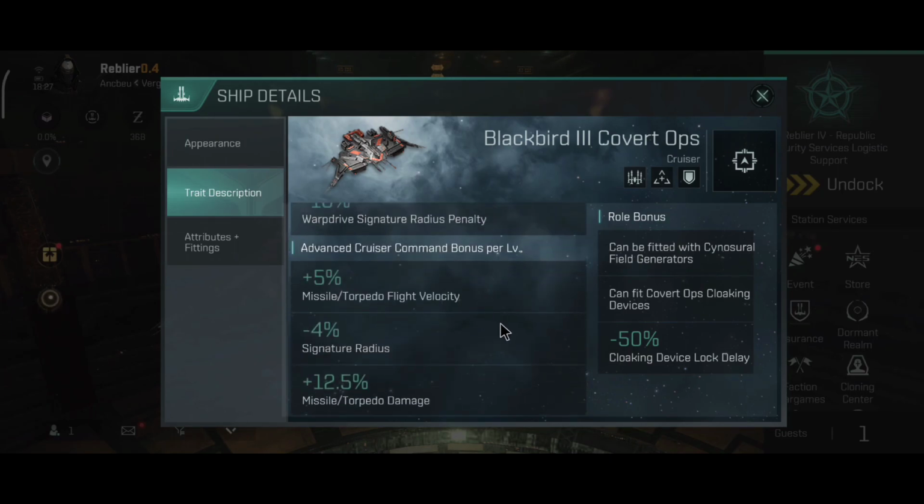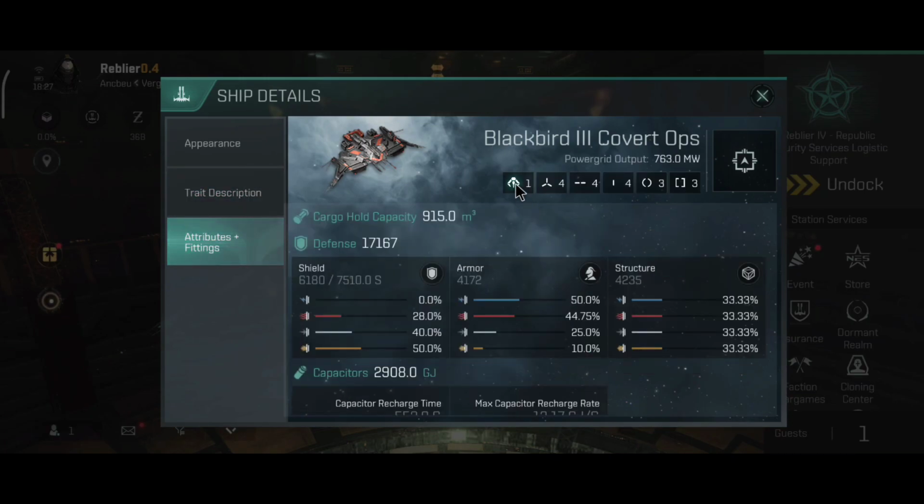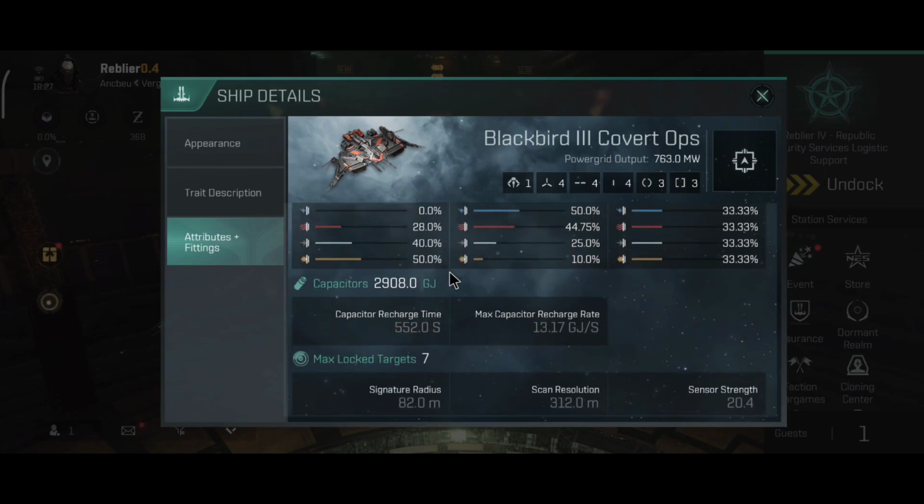But on paper, some really, really, really nice stats. 1 drone for high slots, for medium for low, 3 combat and 3 engineering rigs. The power grid is much better than the power grid on the previous 2 ships. Now the Blackbird is primarily a shield tank.